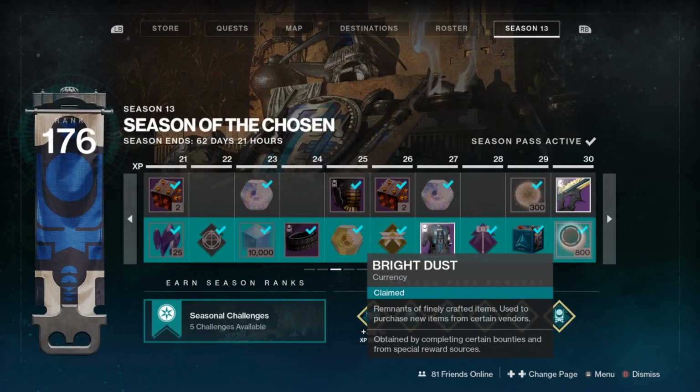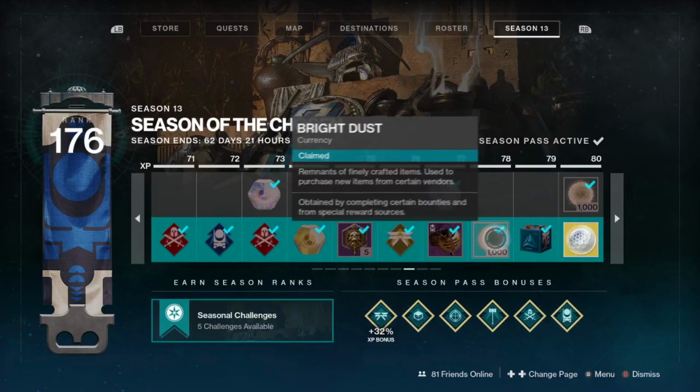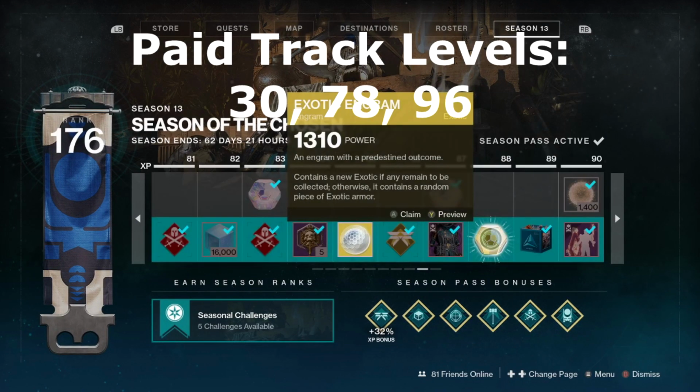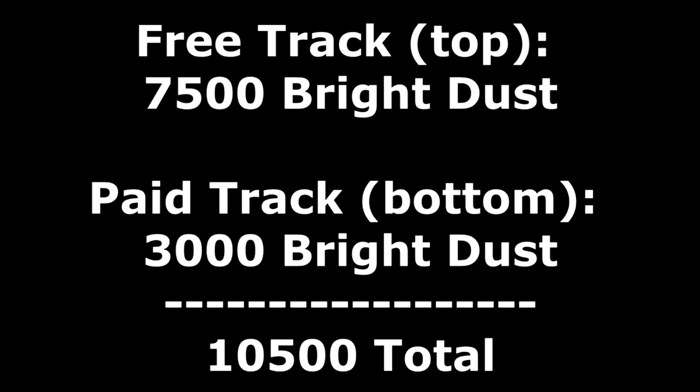On the free side of things, you will get a total of 7,500 Bright Dust for leveling your Season Pass to level 100 during Season of the Chosen. If you purchase the season which comes with the paid version of the Season Pass, you will get an additional 3,000 Bright Dust, for a total of 10,500 Bright Dust possible from this season's Season Pass.